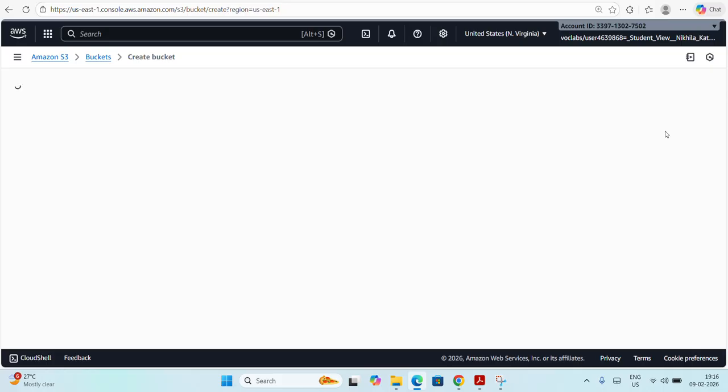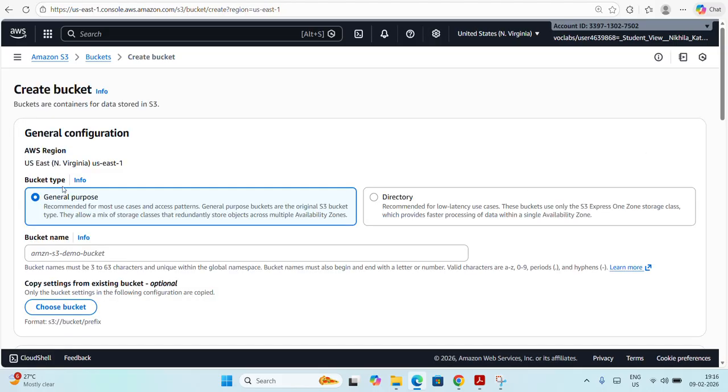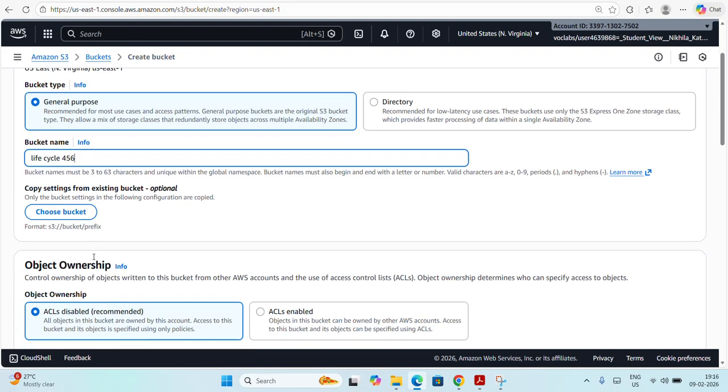Click on it. As we are creating a bucket of general purpose, give the bucket name as lifecycle 456.